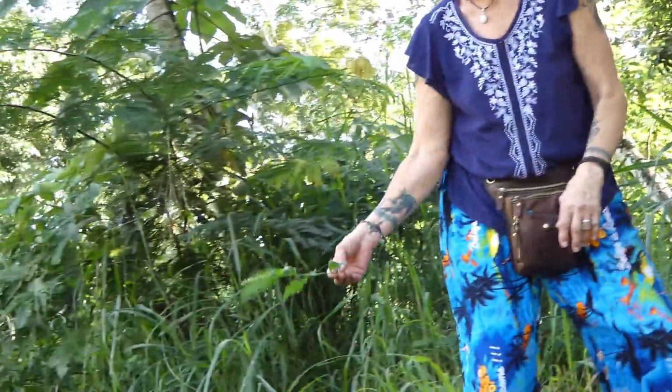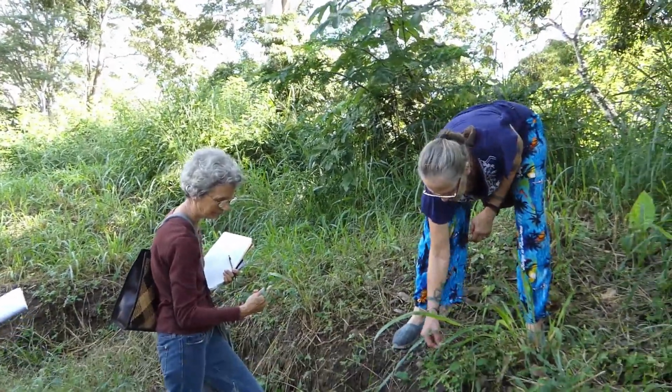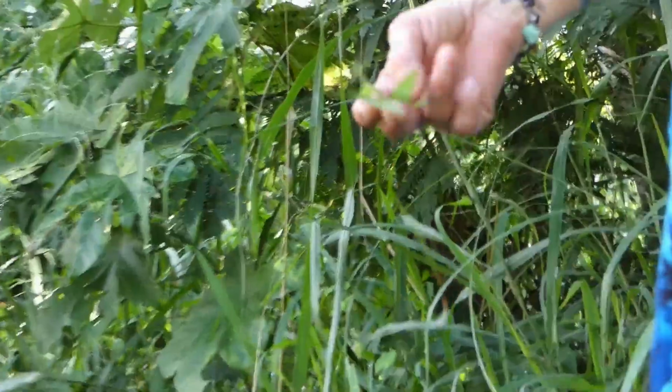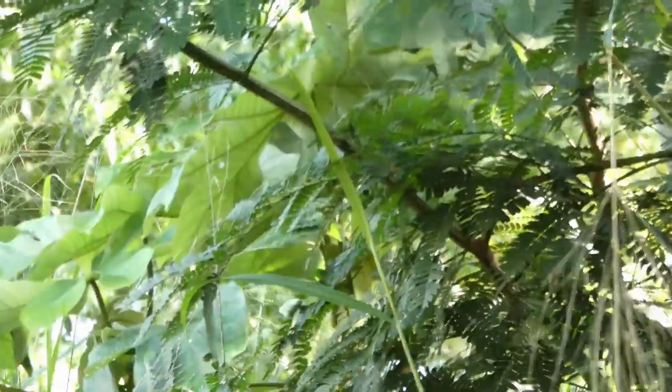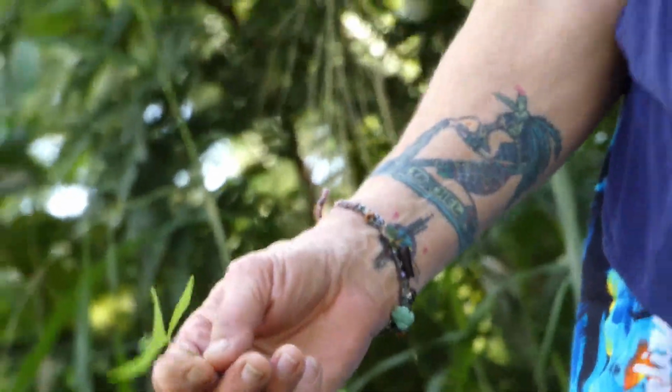That's an environmental adaptogen. Here's your sorrel, shamrock sorrel. A little vitamin C if anybody ever needed it. This is a wood sorrel, oxalis. You know, everybody looks at it and says weeds. I look at it and say, are you sure?